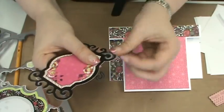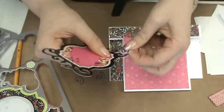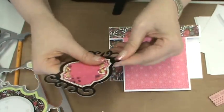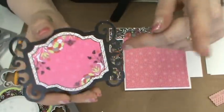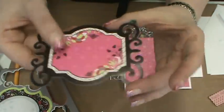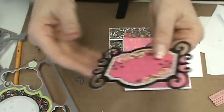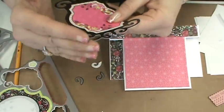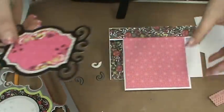And it's ready to go. Now, some of you say, oh, I really don't like those little white nubby things that may get left behind where you've separated it. I have to say, Hot Off the Press has very few little nubbies. But if you really want to make sure there's none there, just take a little emery board and file around it so that there's no little white nubbies coming out.